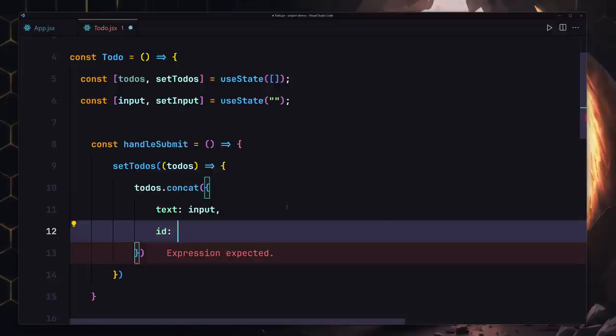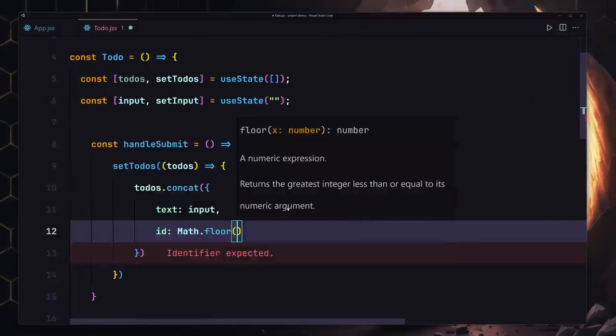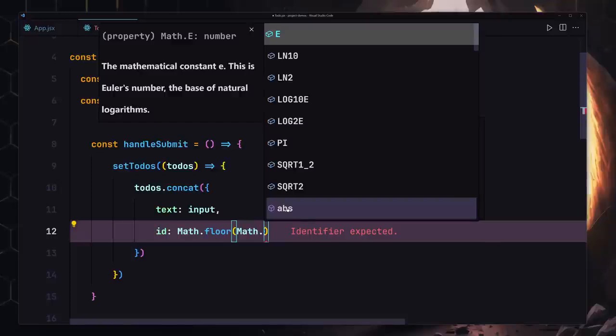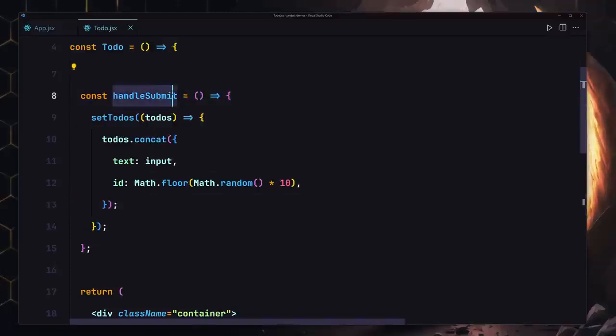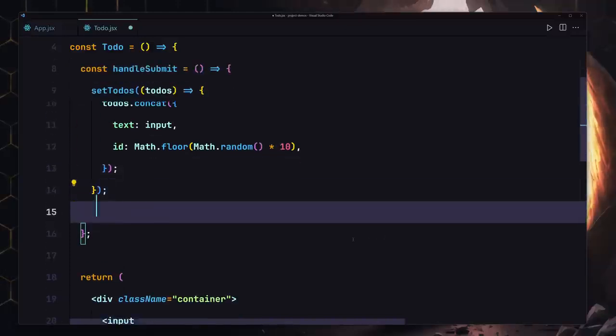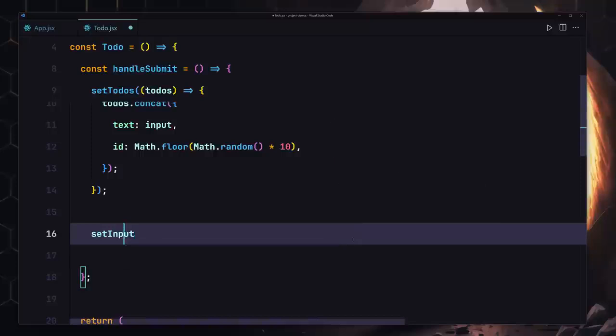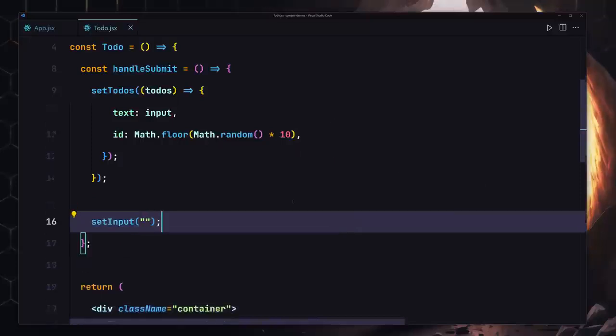And also we have the ID, and basically we're not going to be doing anything crazy, but I'll just register a random ID right here by using Math.floor. You can also use the UUID if you wanted to, but in my case I'm going to just use Math.floor and also Math.random times 10. Let's just use our times 10, and this is how we can set up our handleSubmit. I'm going to also clear out the input field. Okay, so I'll use setInput, and here we have to provide our empty string right here.